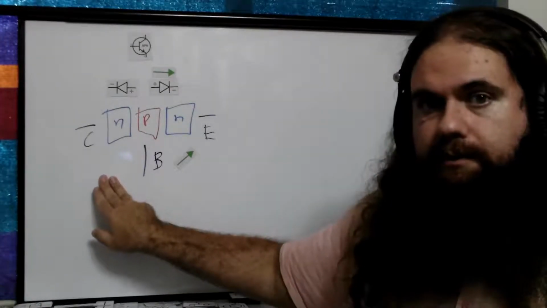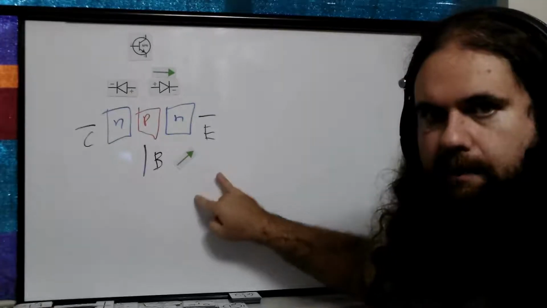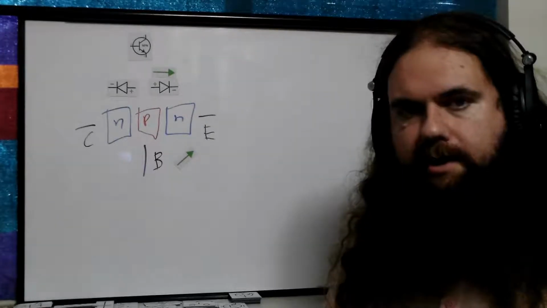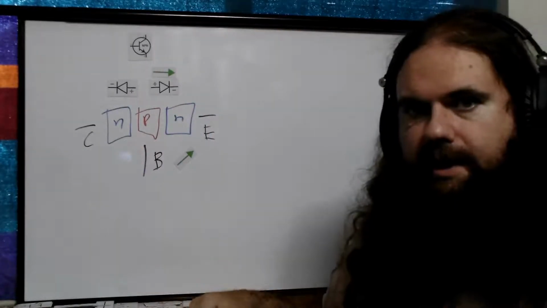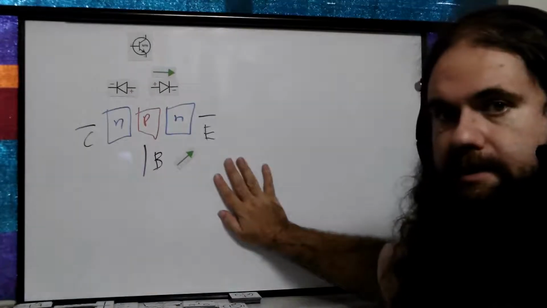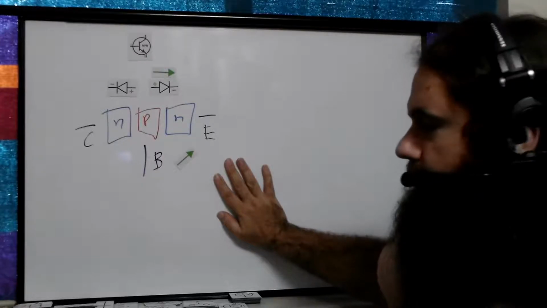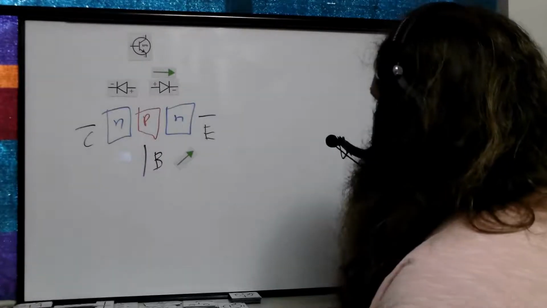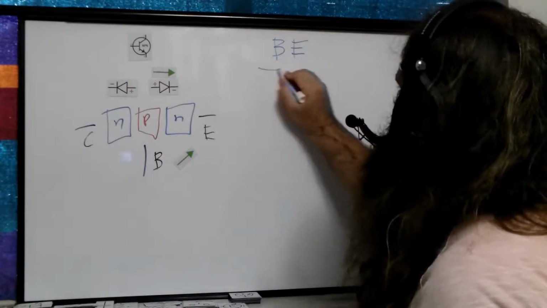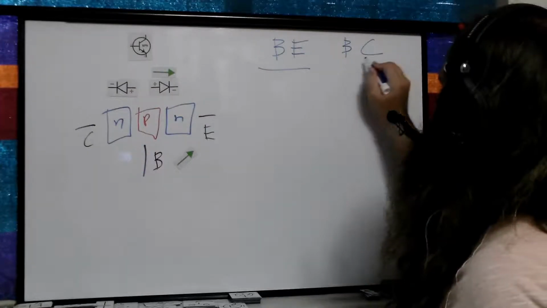Or you don't forward bias, and then you can turn up and down the current, and that will change the current that goes through the whole thing. I know I'm saying this over and over and over in different ways, but trust me, I have been through this. One of these ways is going to sink in for everybody. So you have the base emitter junction, and you have the base collector junction.